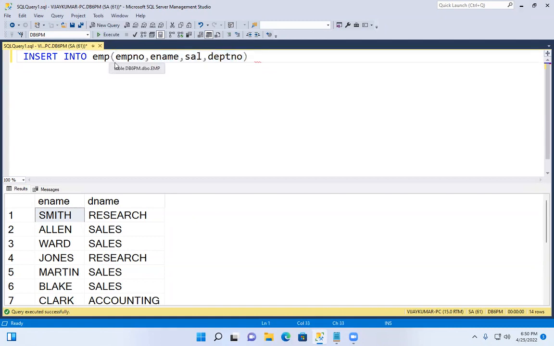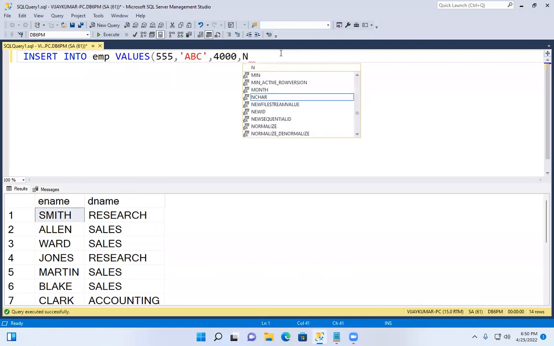If you don't mention the field names, then SQL Server expects values for all the fields. I'm giving values, suppose 555, some name ABC, some salary 4000, and department number null.